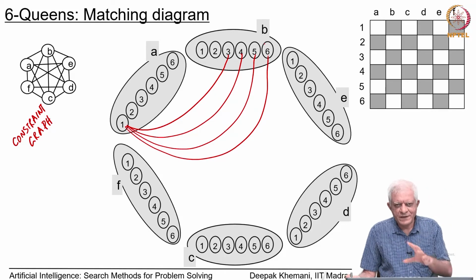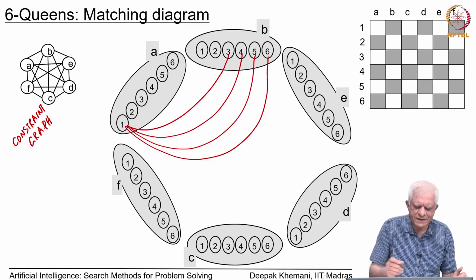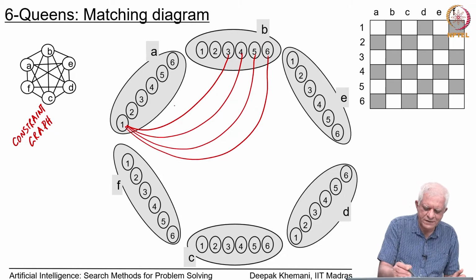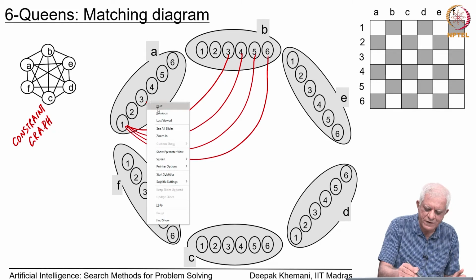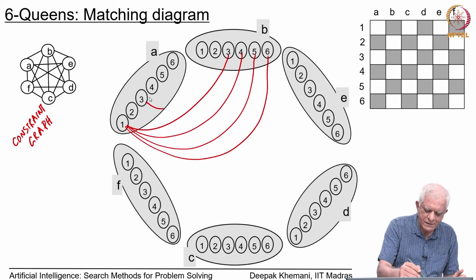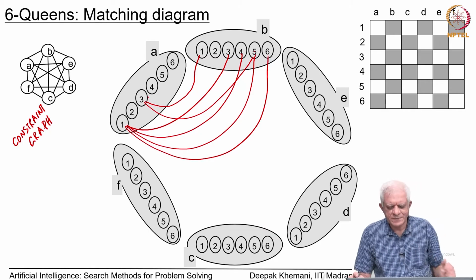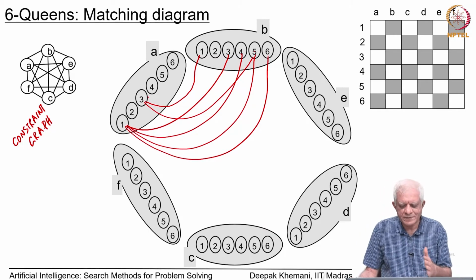So, that is the first four examples we see, but there are other possibilities. One can be placed 2, you can place, let us say, just to take another example, queen A on row 3 and queen B on row 1, or you can place queen A on row 3 and you can place this thing on queen 5. So, all kinds of possibilities are there, and the matching diagram will express this.